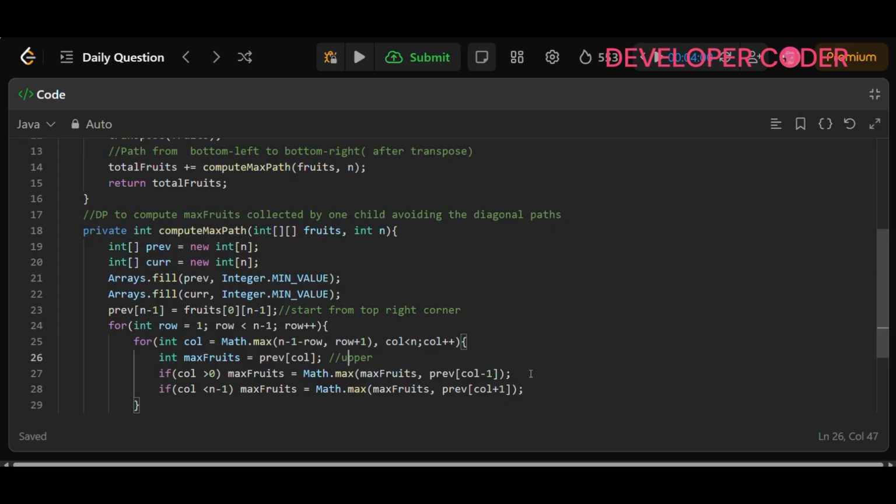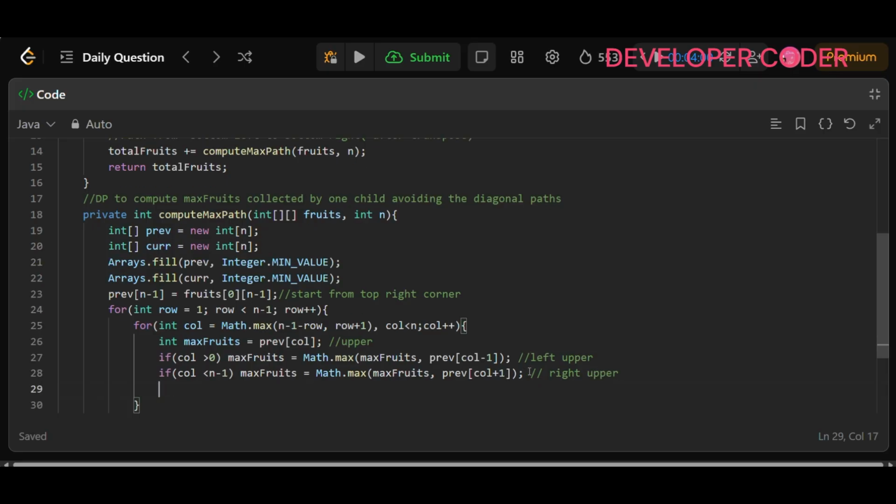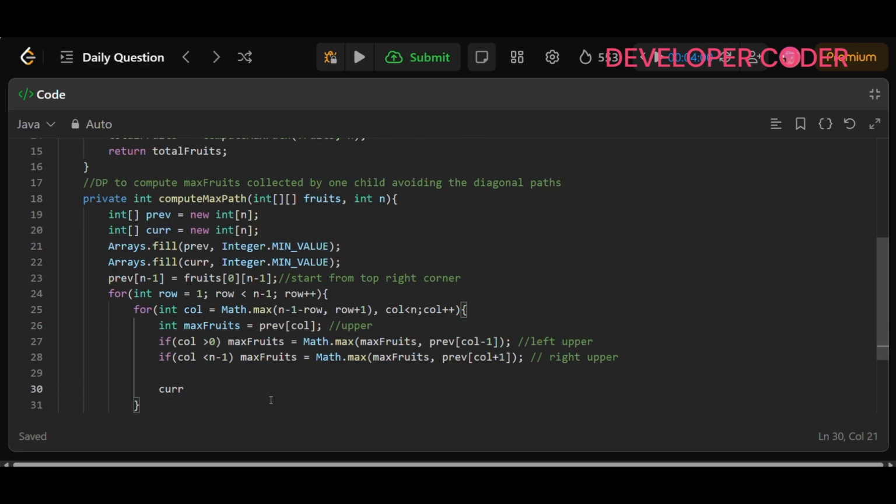This is upper, you can say left upper, and this is right side upper. For the very first time you are going to get the max value, so whatever value you get, you have to update the current col.